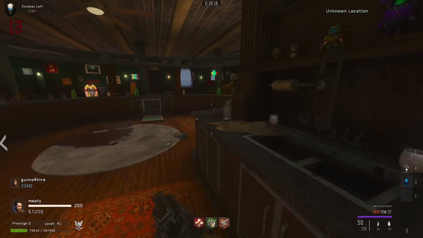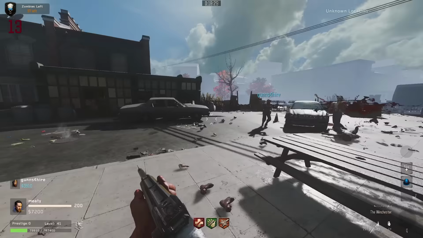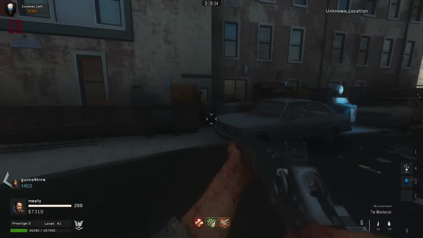M14 EBR space modulator. I found it. I got the key. Oh, we just had to wait, eh? Yeah, end of the round. No, it was a different fridge. Oh, it was. Yeah, it was in the bar.